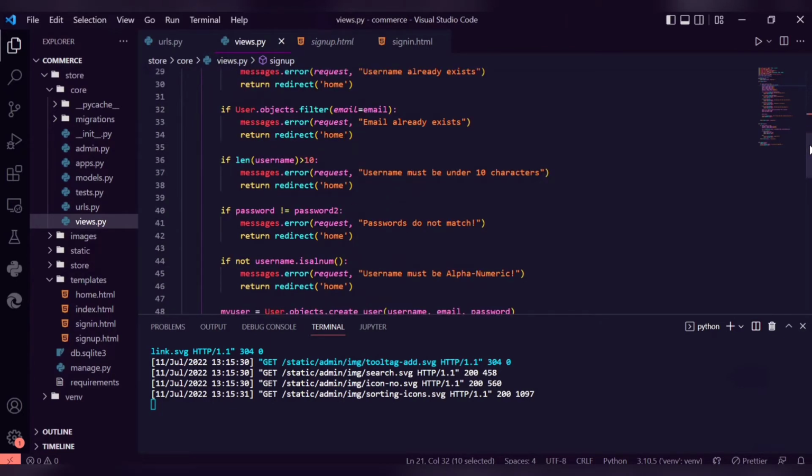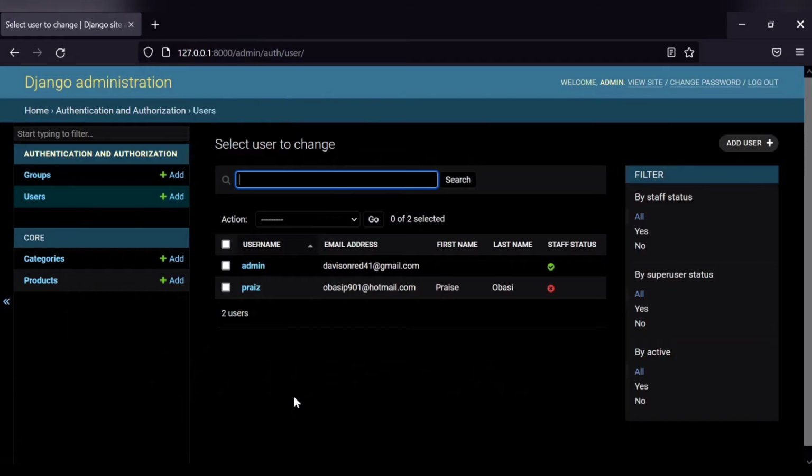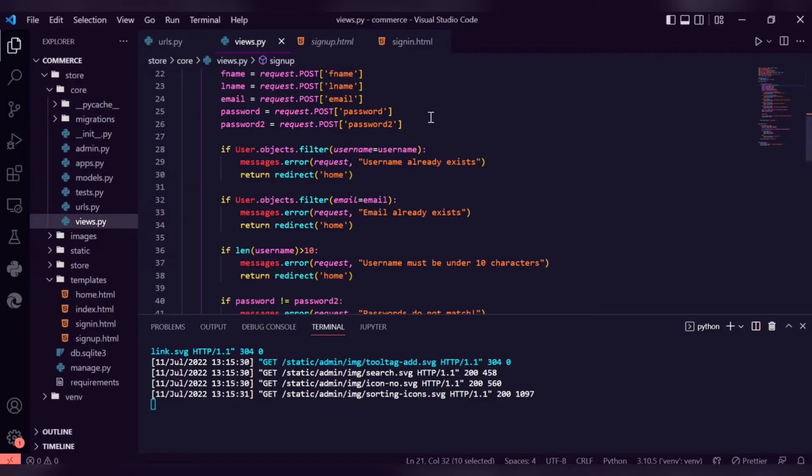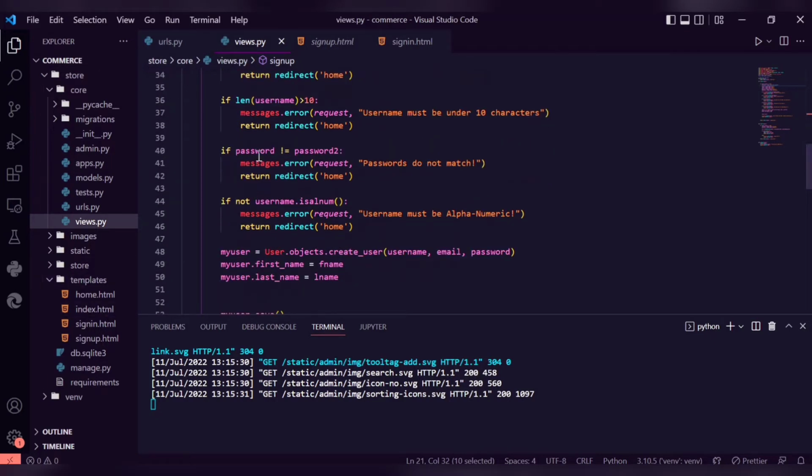So you can check for whatever it is you want to check for. Like here we're checking if the username already exists inside our user model. This is the user model here. So here we have our username, email, and everything. It's going to check if the username the person pushed into the form already exists. If so, it's going to send an error. You check if the email already exists. Maybe you want to have a limit on the number of usernames, there's all sorts of verification like that. You check if the two passwords are equal, that is, if they match.